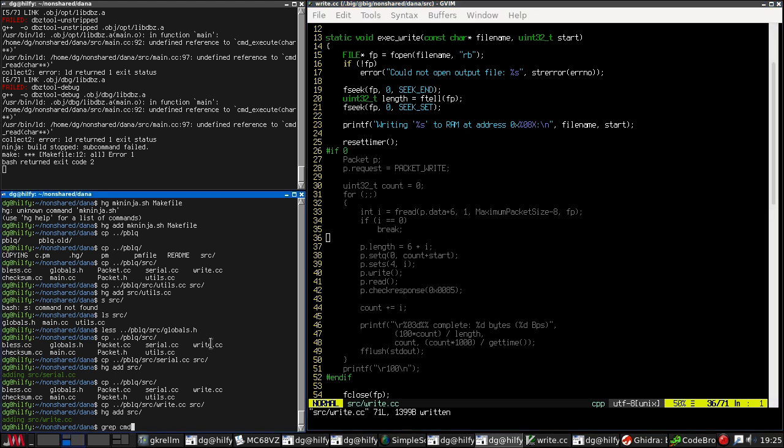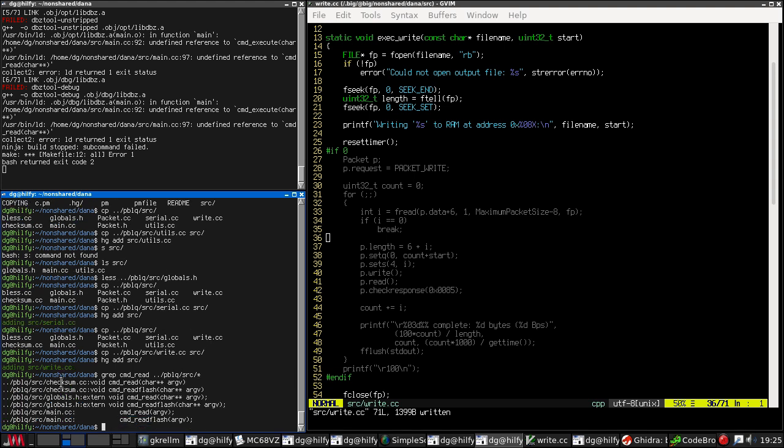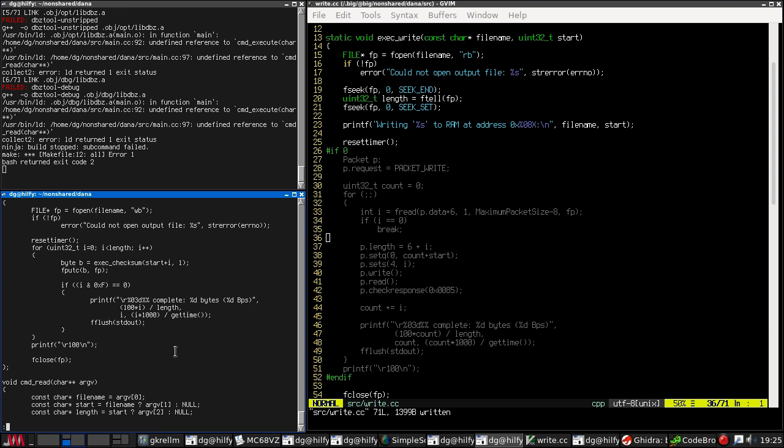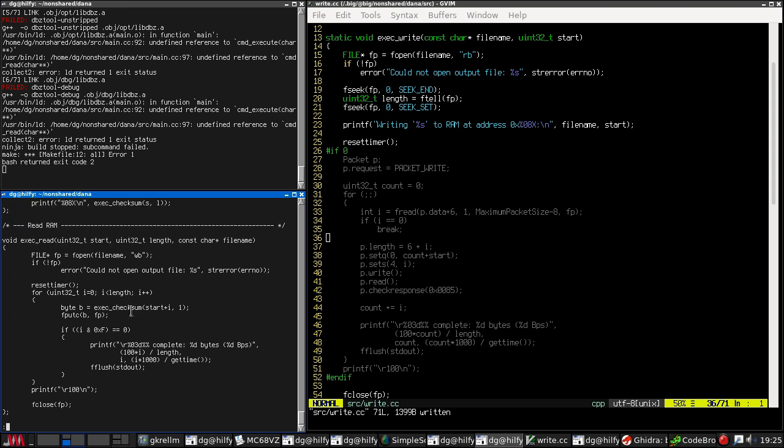Okay, now where is read? Apparently I put it in the checksum command. Why did I do that? Oh, I remember how this works. Yeah, the Amstrad emailer doesn't, the bootstrap on that doesn't actually support reading back data, but it does support getting a checksum. So what I do is I checksum ever-increasing areas of memory, and then based on the two checksums, I can compute what the byte is supposed to be. Actually, I seem to be checksumming one byte at a time. It is ruinously slow, but it does work.